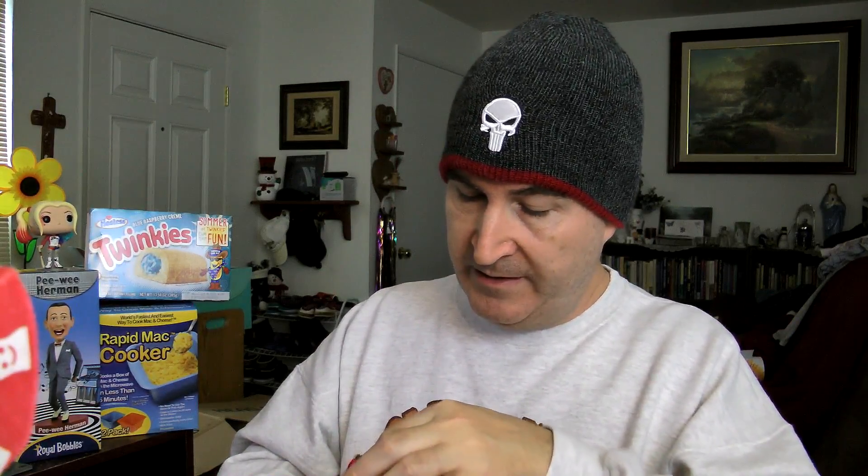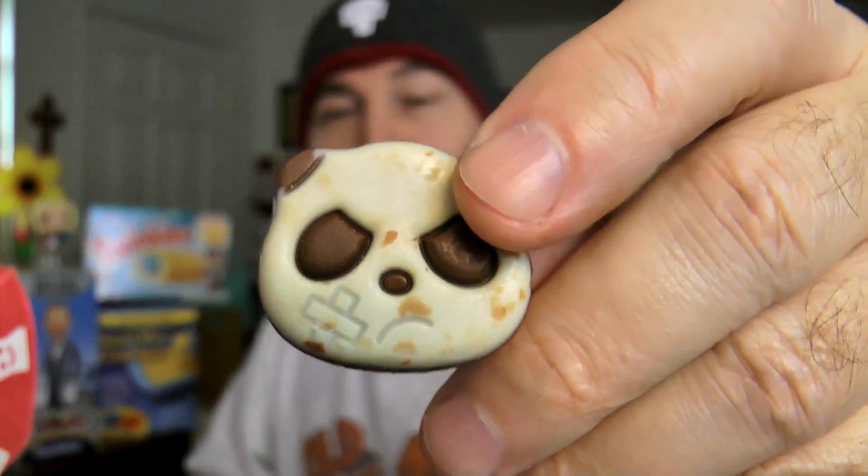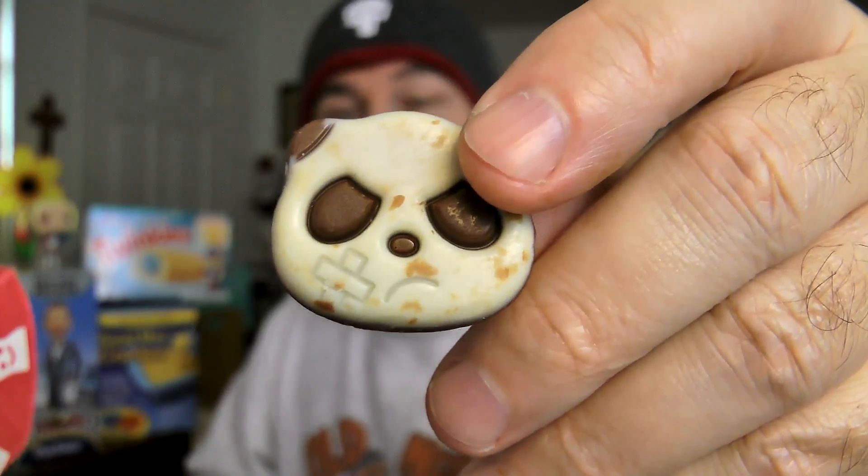I think I'm going to break into these little cookies now, with the little panda bear type faces on them. That is indeed a panda bear — a little cookie on the front — and it kind of goes through with the chocolate on the back. There's the panda bear. That guy looks a little bit angry. Smells chocolate. It's got a deep milk chocolate flavor — not like a more expensive chocolate, just a candy bar type of chocolate, but a deeper milk chocolate. With the crunch of that cookie, these are pretty good.